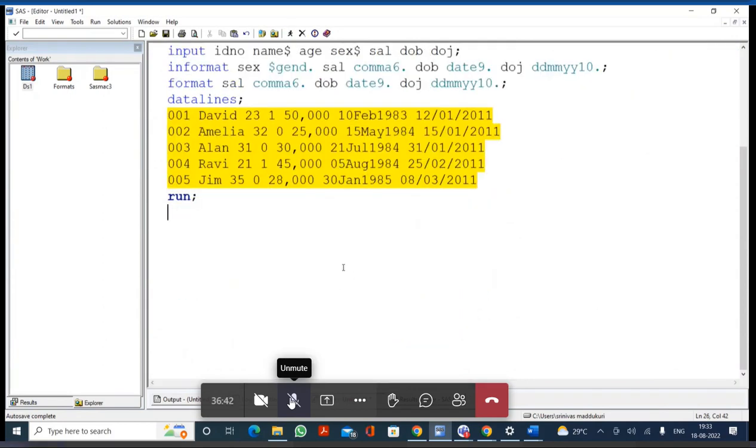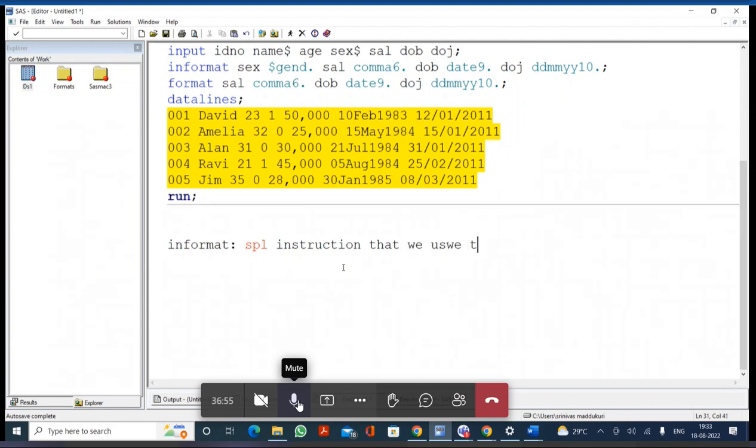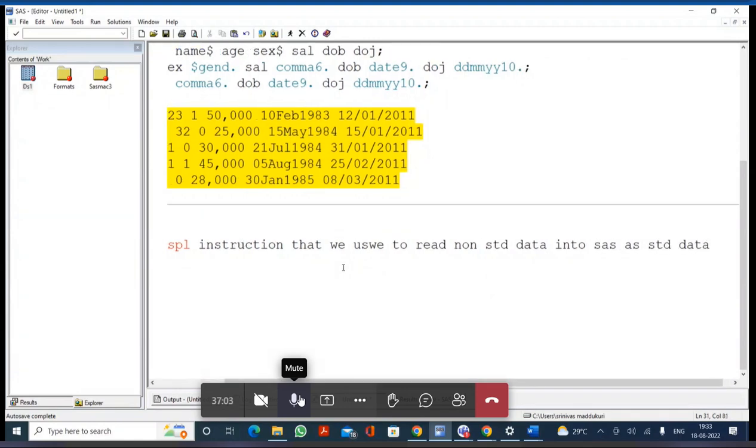First of all, explain to me what is an informat. Informat is a special instruction that we use to read non-standard data into SAS as standard data. Sometimes whatever informats or formats you require may not be available.